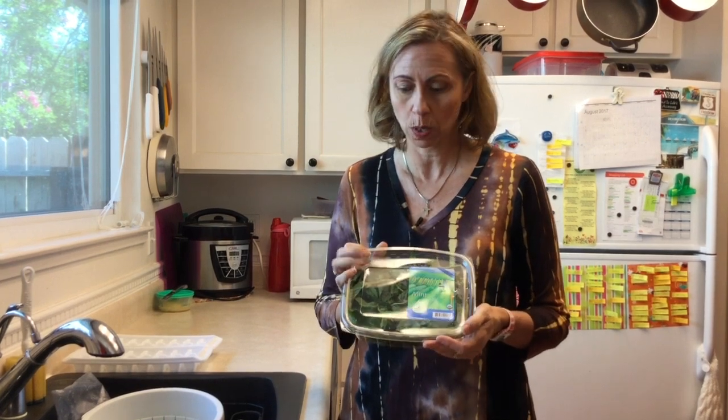We picked up this 4-ounce package of organic mint leaves at Winco for about $4, which is a pretty good price. You can find mint leaves, I'm sure, at a lot of other stores, but we got this package at Winco.